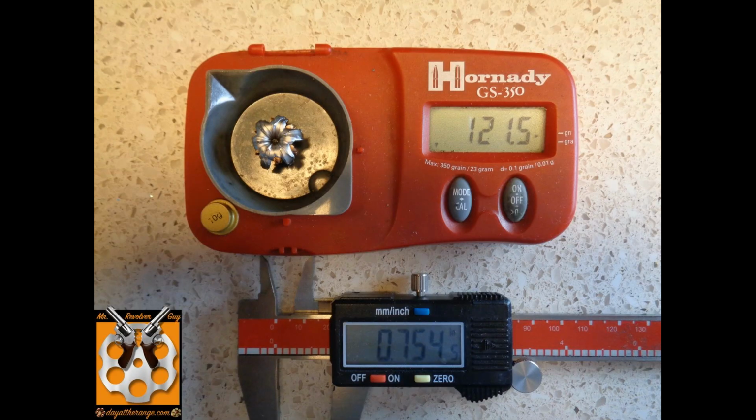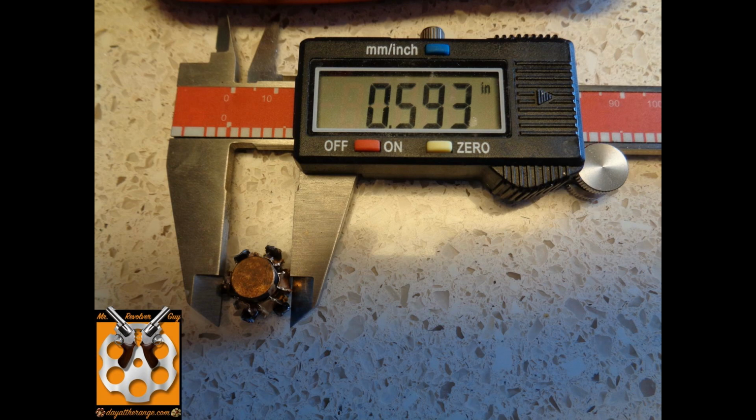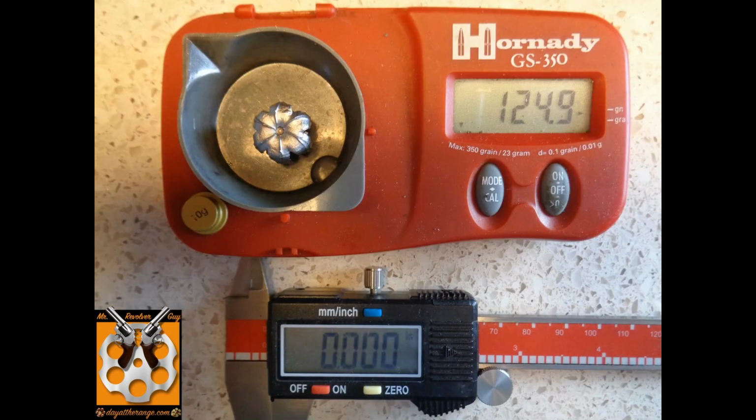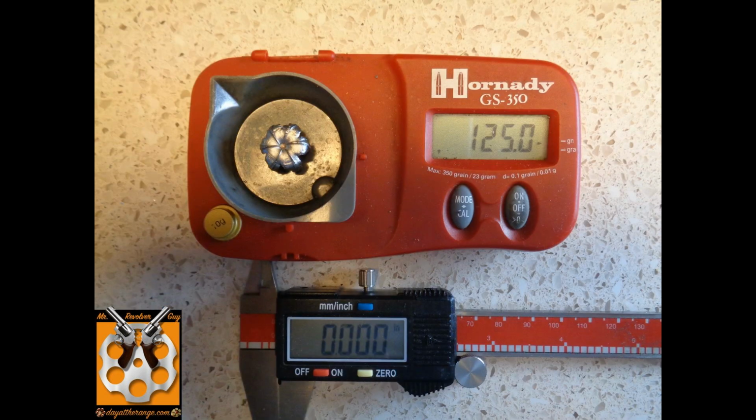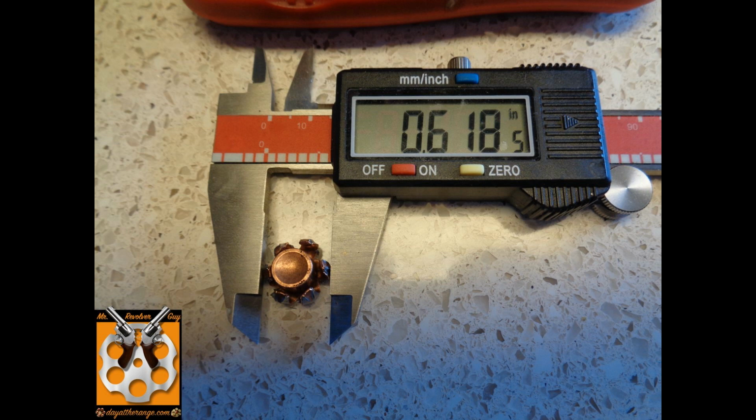Starting out with the Federal HST out of the CZ P09, retained 121.5 grains of weight. It expanded to 0.593. Then we move on to the Speer Gold Dot standard pressure. It retained 124.9 grains of weight and expanded to 0.604, a little bit larger than the Federal HST. Then we move on to the Speer Gold Dot Plus P. The Plus P somehow picked up weight at 125 grains and expanded to 0.618.